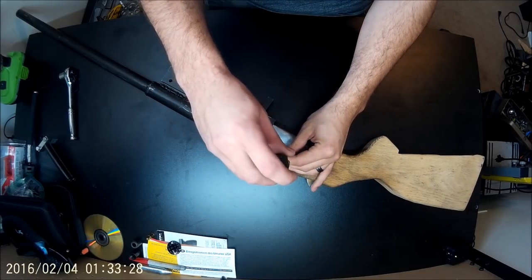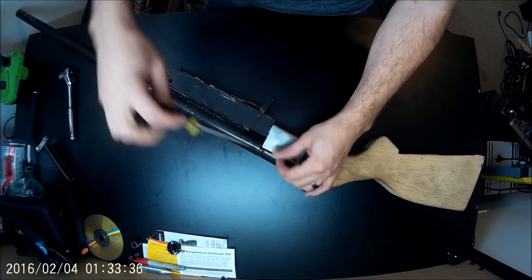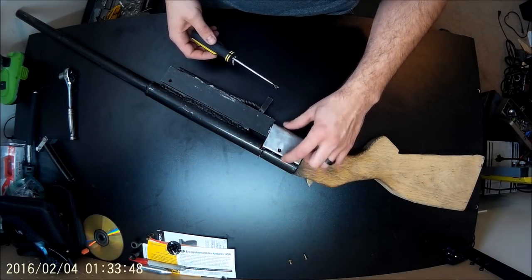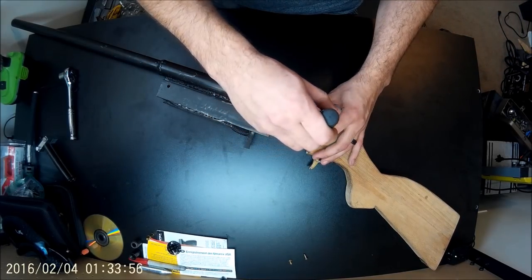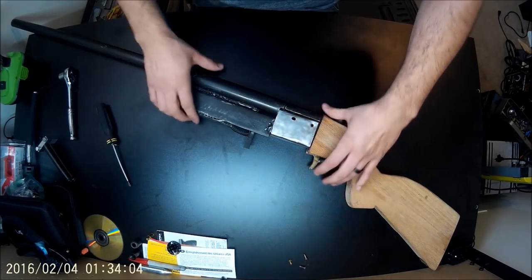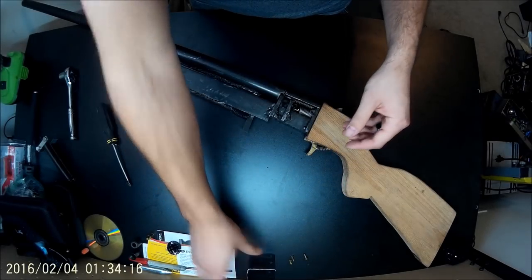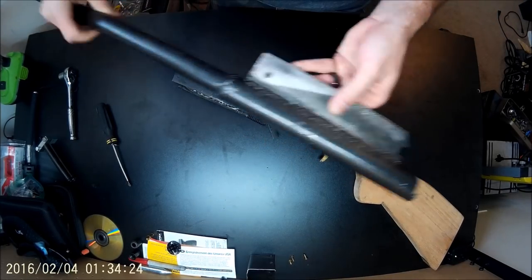Alright, so let's take this thing apart. Made this cover just out of a piece of sheet metal, steel from Home Depot or something. Bent it into shape. Screws off and it slides right off. That's all that is. So at this point, I'm going to take the barrel off. There's the barrel.